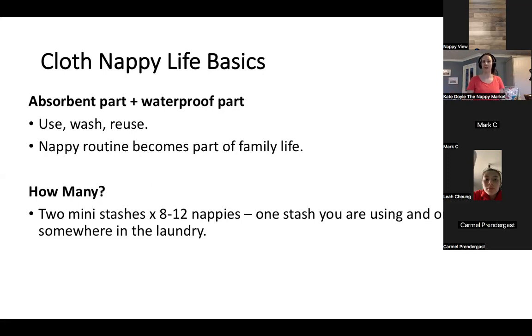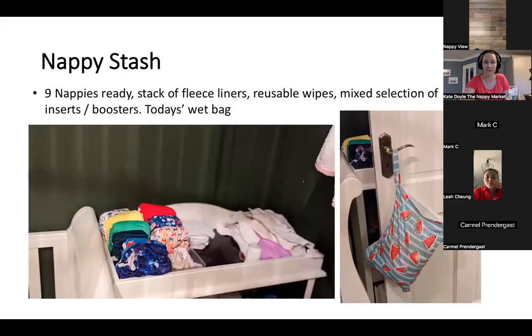And the nappy routine becomes very much part of the family, as in, okay, this nappy has just come off the baby, it goes into the wet bag, or it goes into the basket in the laundry, and everybody knows what stage it's at. If the nappy wash is just finished, I need to spin that, or will I hang that washing out? So it's not just down to one person to be the nappy expert in the family. You can write the nappy laundry routine down and pop it on the machine, so that everybody knows what stage it's at, and can share the load.